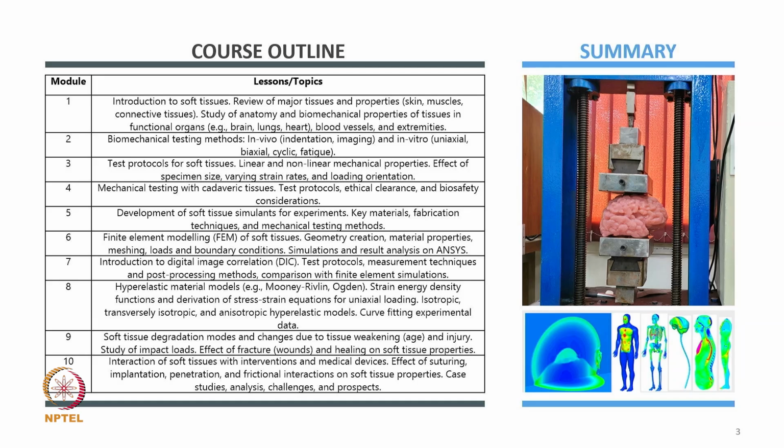We want to understand it from a very basic level: what are soft tissues, and how do we look at soft tissues? Is it something we look at from a macro scale, or a micro scale, or from the perspective of a tissue under a microscope, or a tissue which we can hold in hand? So different aspects of that. What are the major types of tissues and their properties?